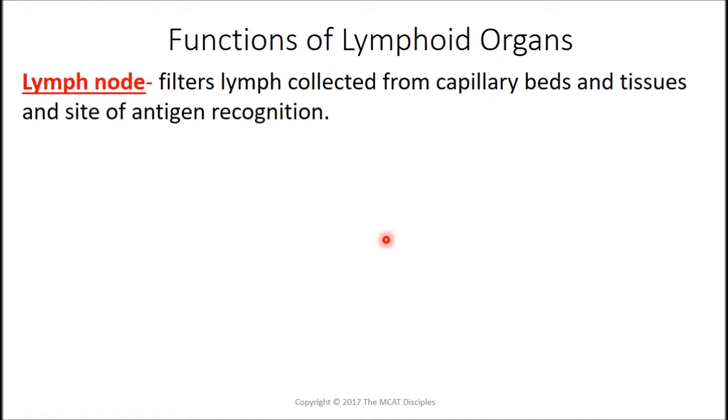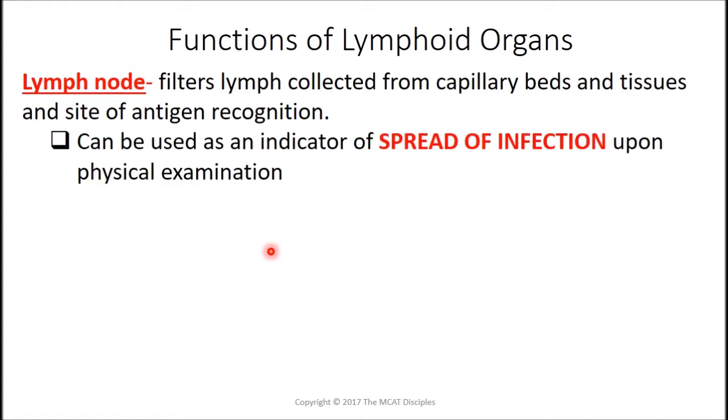Now recall, I don't think I mentioned this yet, but a naive B or T cell is a B or T cell that has not recognized the antigen yet, so they're naive. They are still fully matured, however, so the maturation has already occurred. When they're in the lymph node, they're called naive B and T cells until they recognize an antigen that they recognize. An antigen is just a foreign substance that will initiate an immune response. That's what an antigen is.